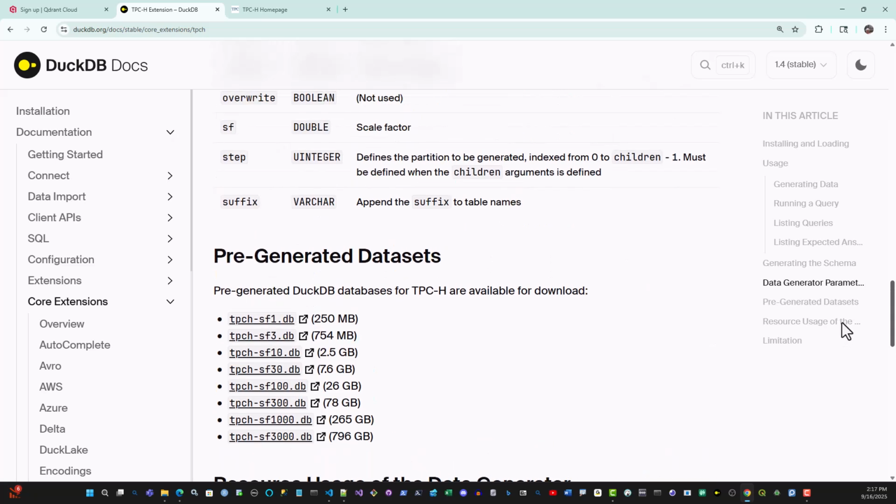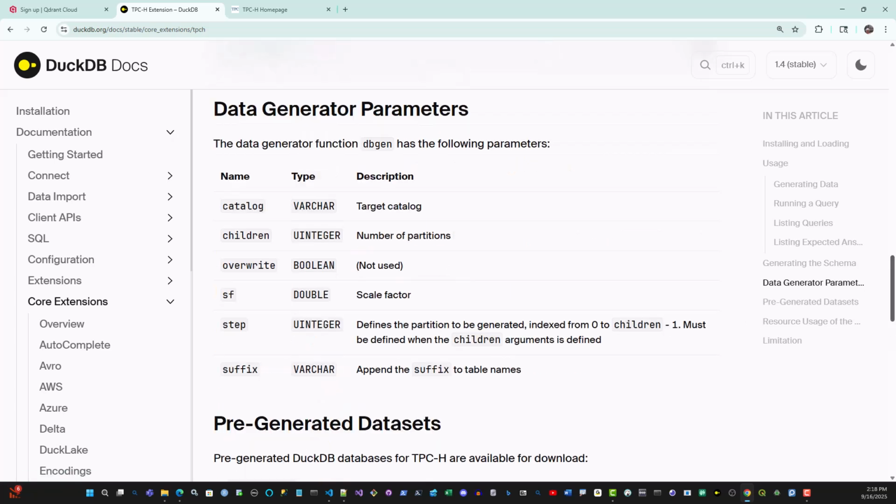So you can see there's also these pre-built ones. Instead of trying to create it over the internet and download it as you go, which takes a long time, you could also take these already made databases at different scales. You can see it goes all the way up to 800 gigabytes here if you do this scale factor 3000 database. If you want a small one, you can do this SF1. I think the one I'm using is 10, so that's about 2.5 gigabytes, a few million records in it.